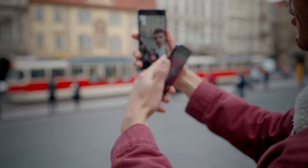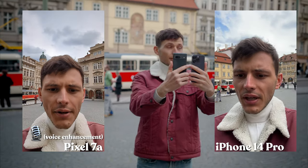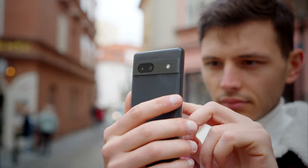Now the selfie camera is probably one of the weakest points on this phone in terms of image quality. It looks rather soft, even if all the skin smoothing effect is disabled. So if that is important for you, keep in mind that the selfie camera isn't something exceptional here. One cool thing that maybe helps to make up for it though is the voice isolation feature, which I covered in my Pixel 7a series during the comparison to the iPhone 14 Pro. So even though the overall sound quality is better on the iPhone, the software comes to the rescue — if you're filming in a loud environment, the voice isolation helps to cut out all those sounds.